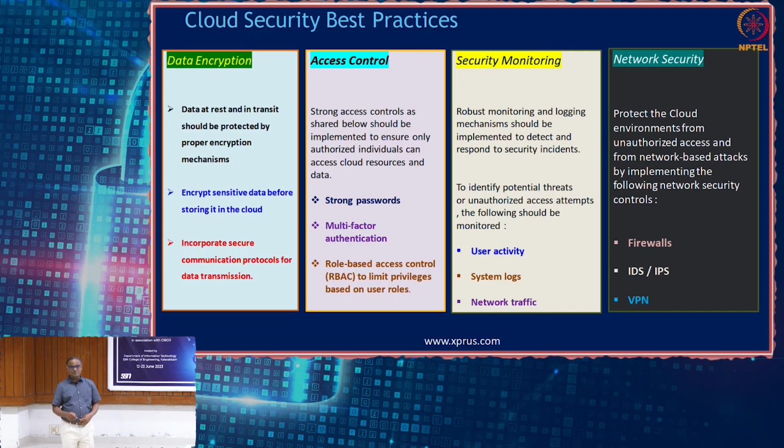For example, if this is coming from Zambia or from Nigeria, right? You can have a setting saying that if this is the global IP, because every country has an IP range, if this IP is identified, immediately it will block. So you are protected. Same way, it works based on the principles of IDS. It will find out the pattern, this is the pattern in which a transaction will happen. If there is a deviation from that, it will block. So intrusion prevention systems are one step above IDS.